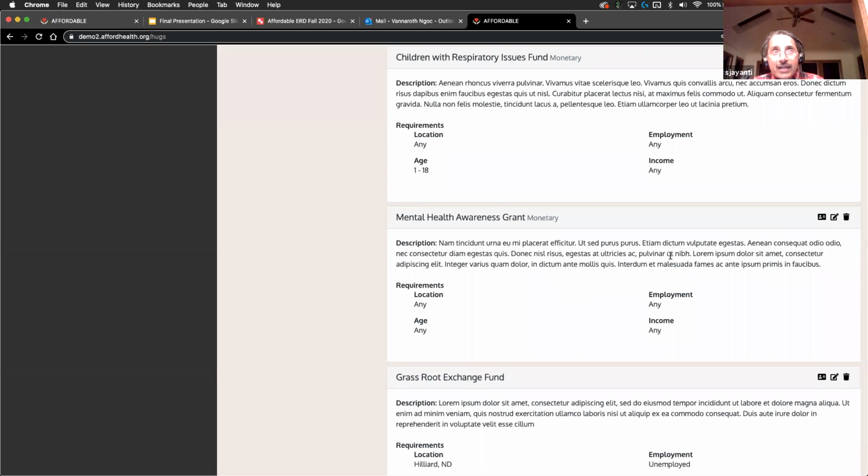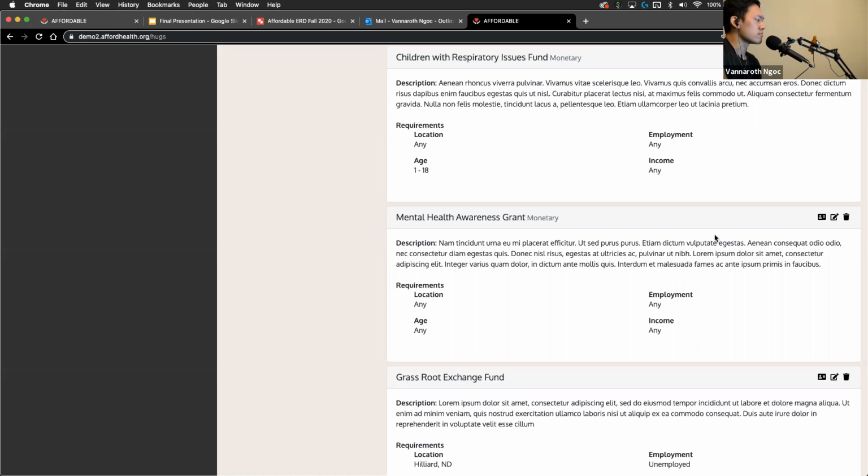So I'm a donor. I put $1,000 there, and now a recipient comes in and they apply. They see this hug. So the recipient sees all the hugs available in Affordable, and they may select, okay, this is the money I need for this medical procedure or whatever. And then does it get directed to my hug or does it get directed to some other hug? I was just trying to see who's orchestrating, how is that thing getting done? Do you understand what I'm asking?